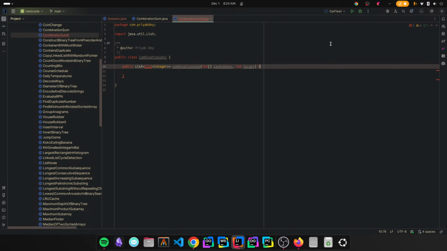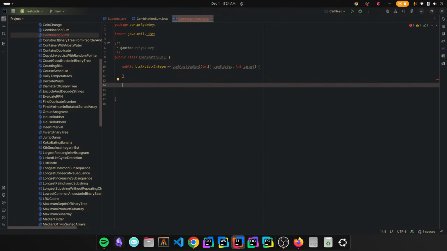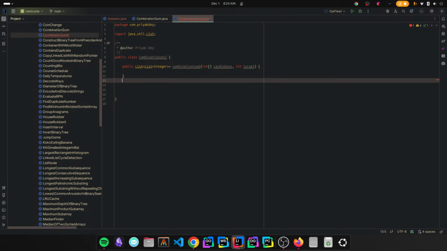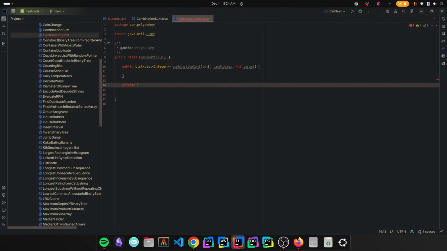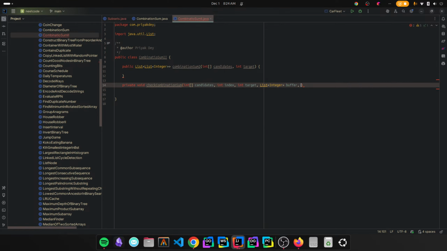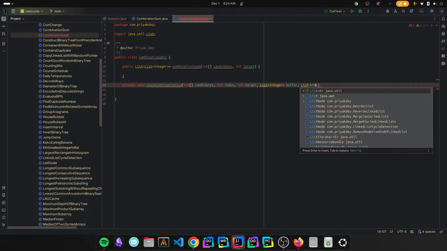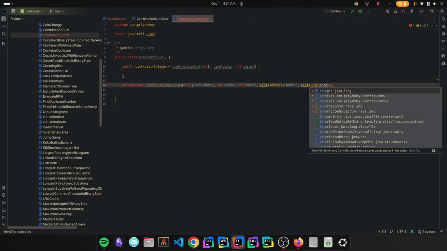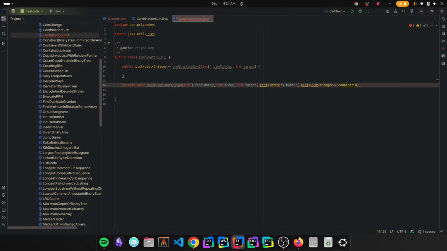Here we can see, let's actually... candidates, index, target, list, buffer, list of future combinations is what I'm looking for.